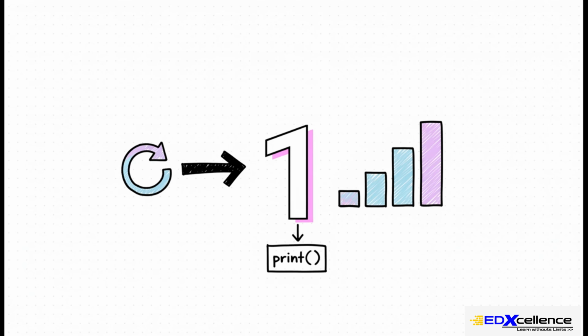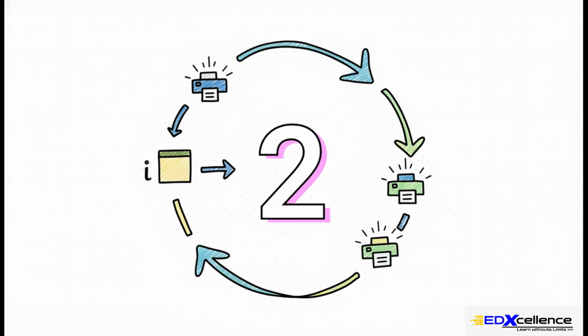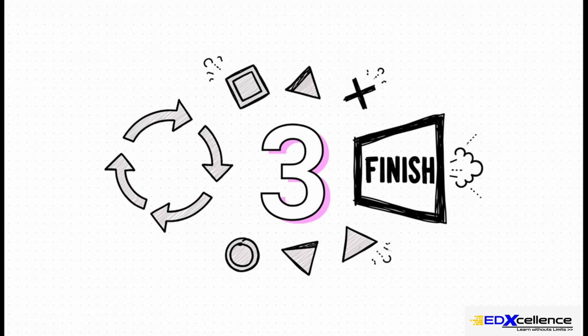So on the very first pass, what we call an iteration, i gets set to the first value in our range, which is 1. And then the code inside the loop, print i, gets to work. After that's done, the loop just automatically moves on to the next value. So now i is 2, and that print statement runs all over again. And finally, i becomes 3. The code runs one last time, and since there's nothing left in our sequence, the loop just ends. Its job is done. Simple, clean, and super efficient.